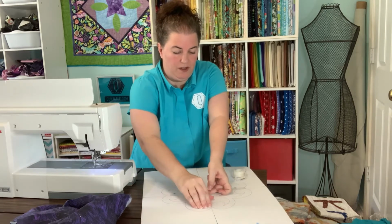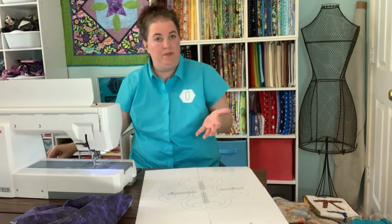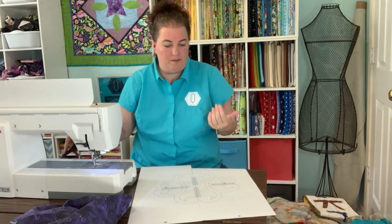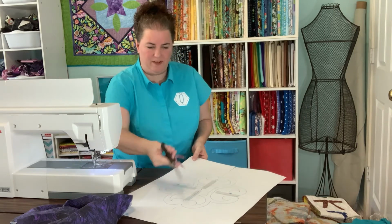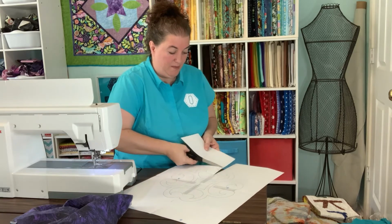Okay, so you'll find that these 4 sheets of paper are a bit to work with. I mean, it's a lot to push underneath the throat of your machine, whether it's a mid-arm machine or a domestic home sewing machine. Or if you're quilting from the front of your long arm, I suppose then it would be okay, but even this is just extra, and I'm just gonna cut it off with my paper scissors.